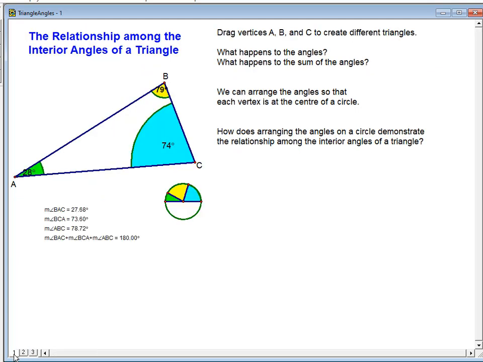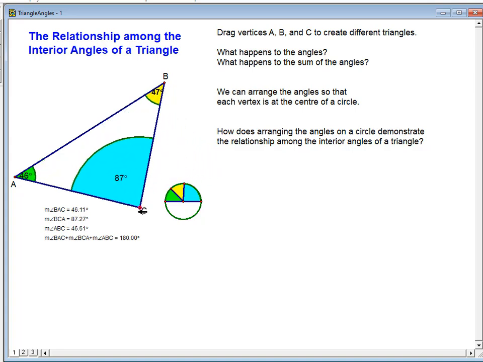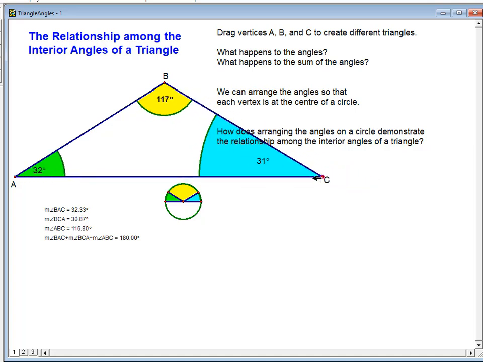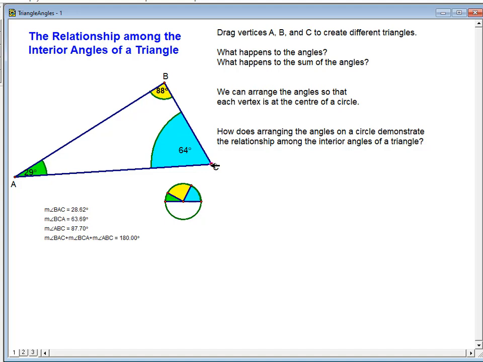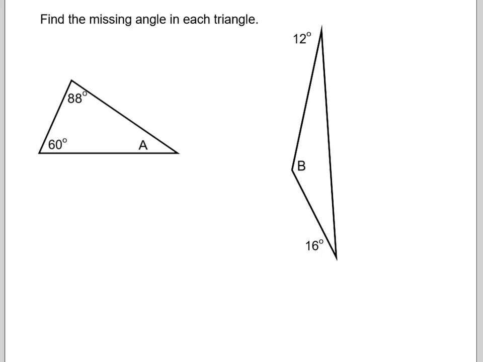So there's my triangle, and if I grab that corner and drag this around, there's the three pieces. There's a green, a yellow, and a light blue, and you'll notice they make up half a circle. A full circle is 360 degrees, half a circle is 180 degrees, and no matter what I do to this triangle, as long as I keep a triangle, I have to stretch it way over here, those three interior angles always sum up to 180 degrees. That's our key piece of information we need. The sum of the interior angles of a triangle is always 180 degrees.